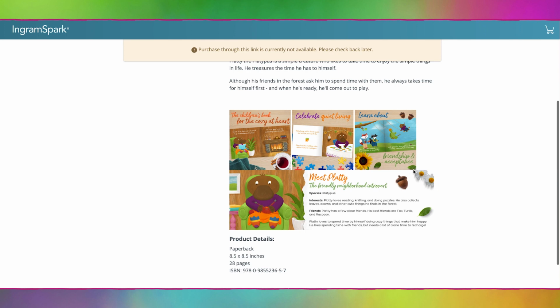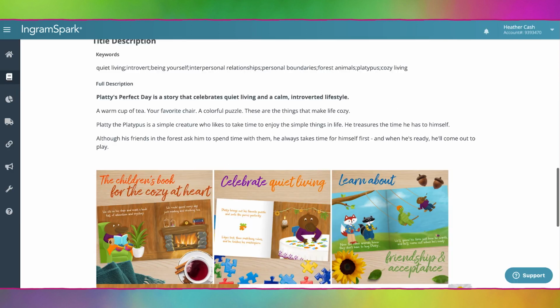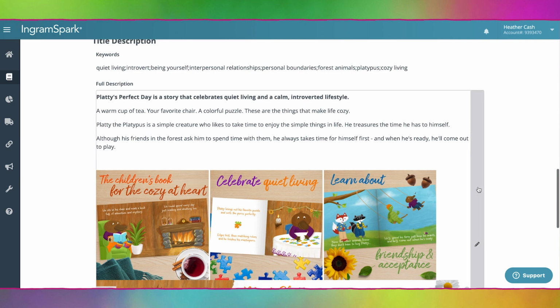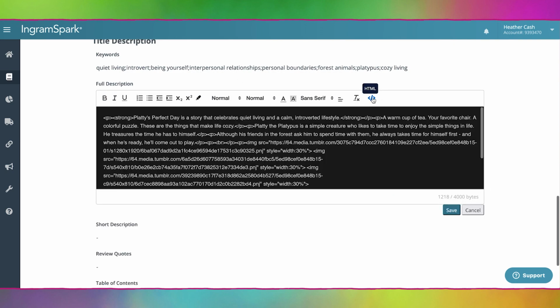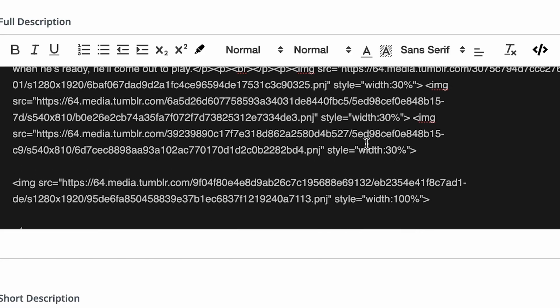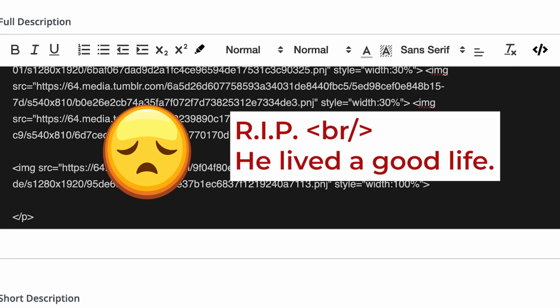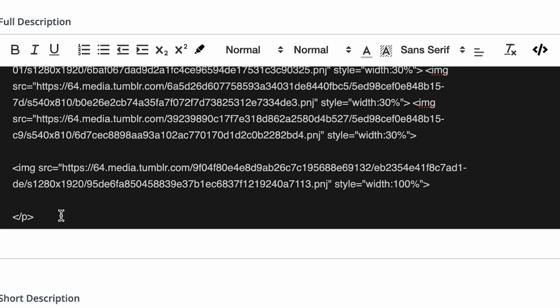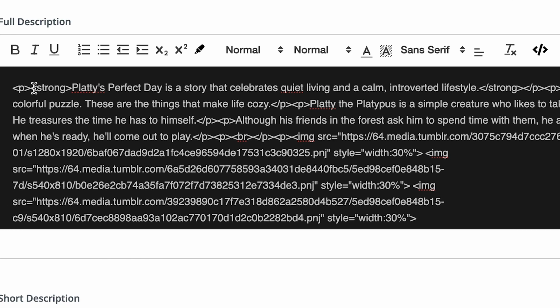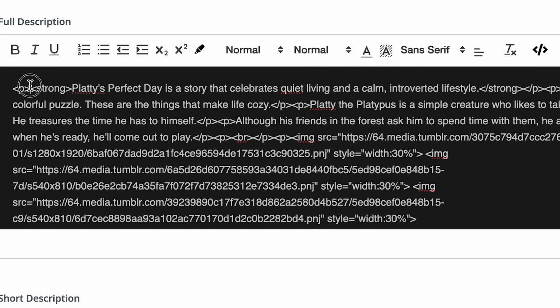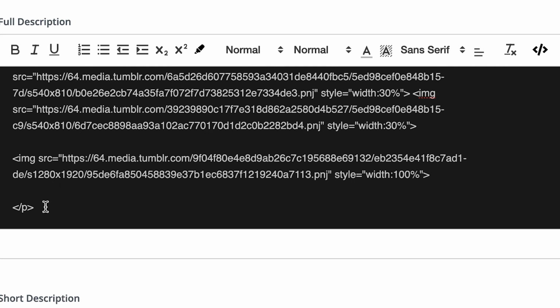However, one more thing, it is butting up right against those images. So let's just add another line break in there. So I'm going to go back here to my HTML. Oh, IngramSpark actually stripped out my line break. So what we'll do instead is we can do another paragraph tag. This is the beginning paragraph tag, and this is an ending paragraph tag.